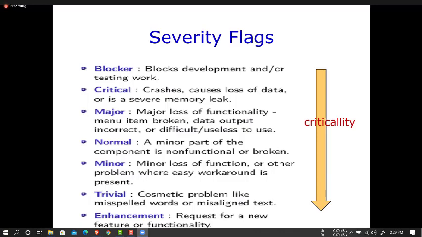So you have to select the severity of the problem. When you go from top to down, the criticality is decreasing.